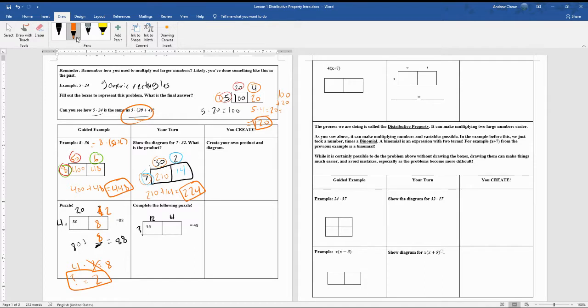Okay. So now for the puzzle here, this time we're missing the left side of our rectangle. We're still given the 36. We're given the 48. So basically, we need to ask the question, well, what goes in here? So 36 plus something is equal to 48. Well, if we treated this like x, then all we need to do is subtract 36 from both sides. So when we do that, we get x is equal to 48 minus 36. If we plug that in, we do get 12 as the inside. So I'm going to replace the x now, since I know it, with 12.